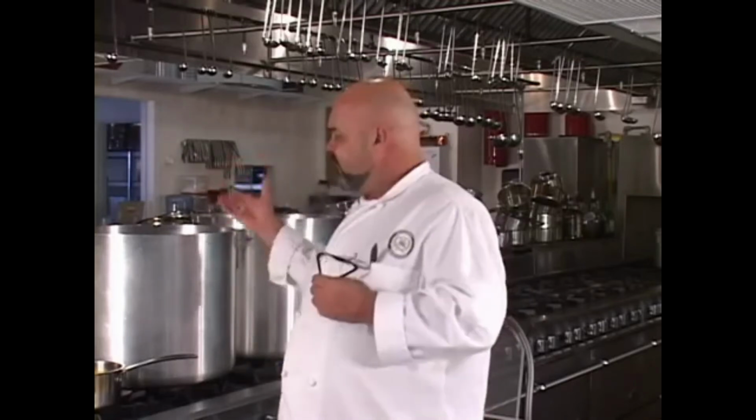There's never a lid on any of these stock pots at any time. And then the nurturing of the pot, if you will, by the skimming of the insoluble particles that come to the surface, which are called fat and scum, respectively. And then the topping off of the pot with cold water throughout the cooking process.